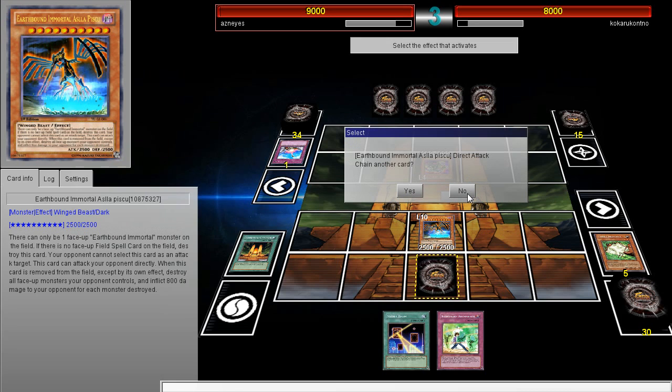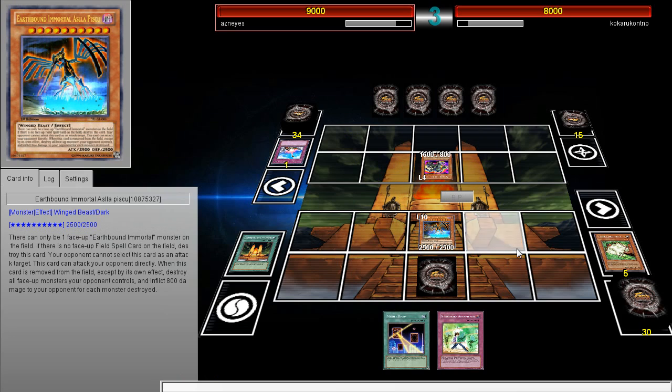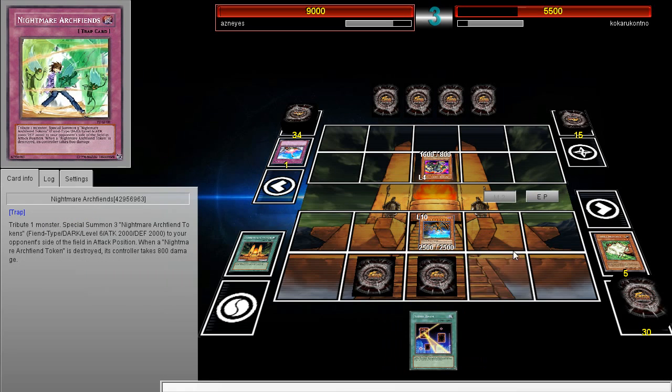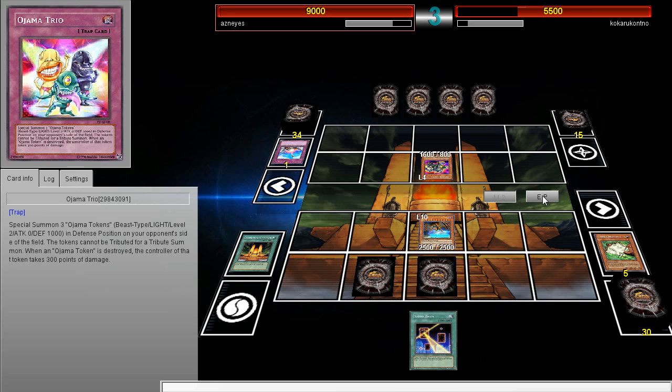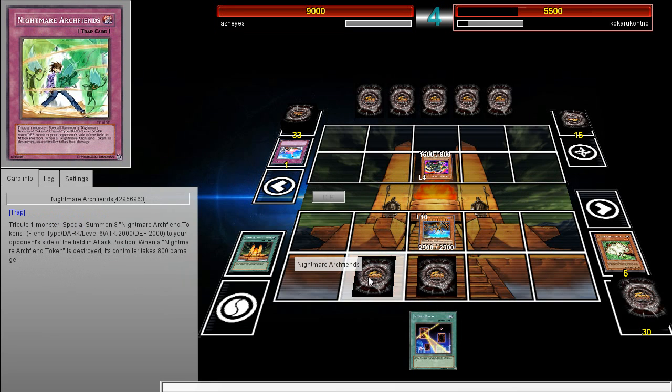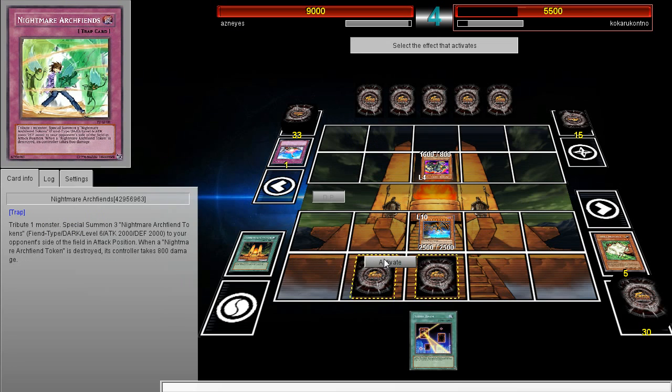It's a weird OTK because technically it's not a one-turn kill. What happens is, as soon as his turn starts, we are going to activate Nightmare Archfiend, and that is simply going to get us game right then and there, which is pretty dirty, and he can't really do anything about it. So we're going to activate Nightmare Archfiend, and that's going to be game over. That is the EarthBound OTK.